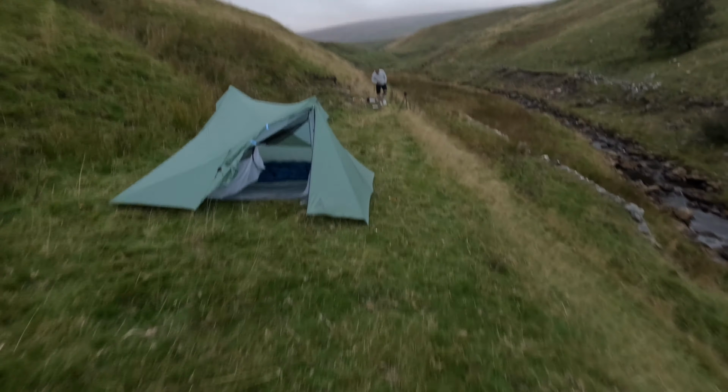The master chef is doing his preparations. He's cutting the onions to saute the onions in the Trangia. As you can see, we've got a bit of a makeshift kitchen going on. We've had better, but it'll do the job. There's the odd midgie flying about, but I don't think it'll get any worse than this, because there's a bit of a breeze coming along as well. It's looking a bit grey on the hilltops behind Stephen there. Just a grey mass.